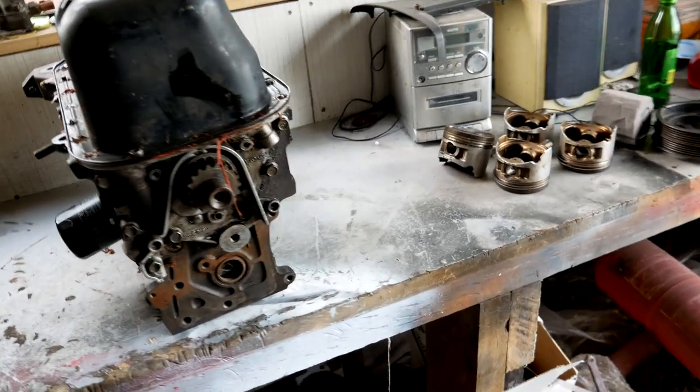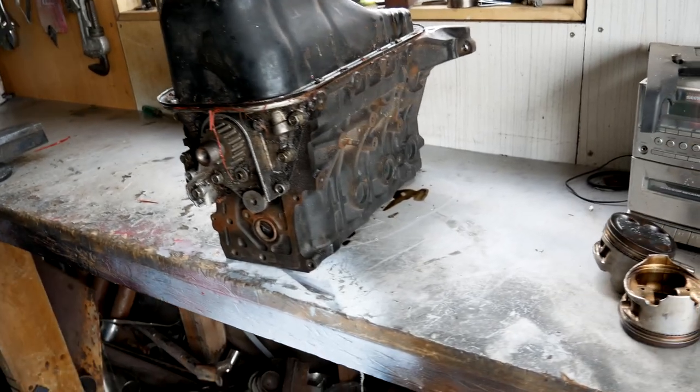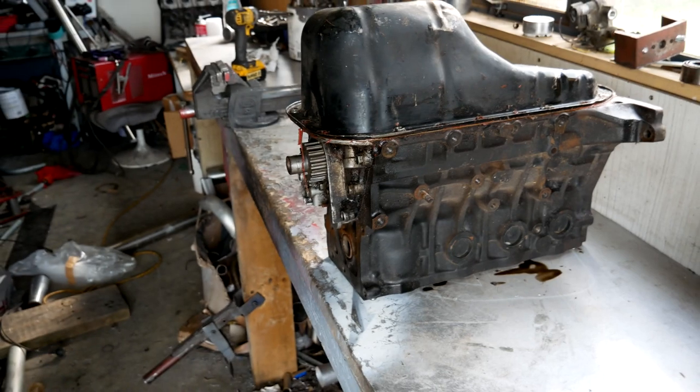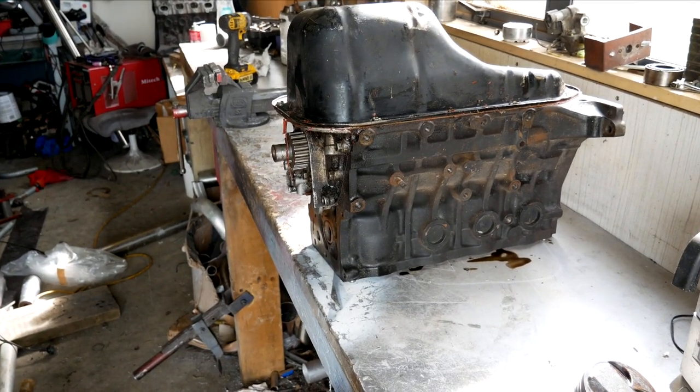Hey guys, today I'm going to be stripping down this big port engine. It's got about 300,000 Ks on the clock. It's been hanging around the shed for the last 10 years or so. If all goes well, it'll end up being my new test engine. So yeah, we'll get to it, we'll strip it down, see what it looks like on the inside.